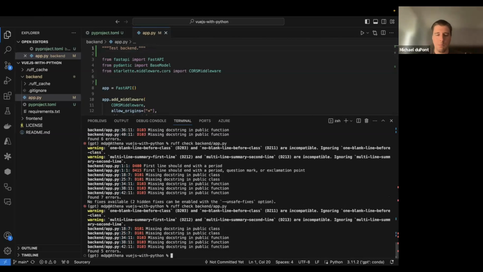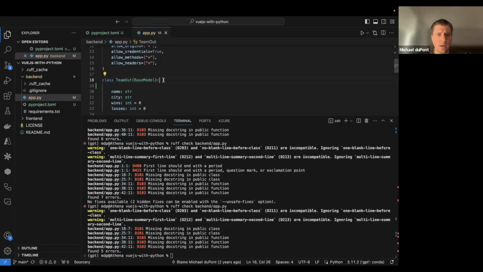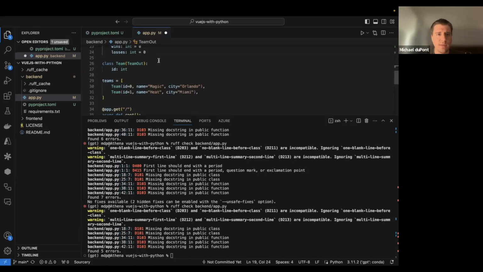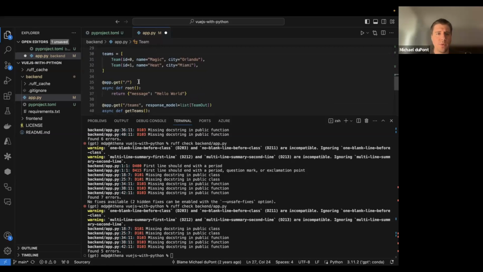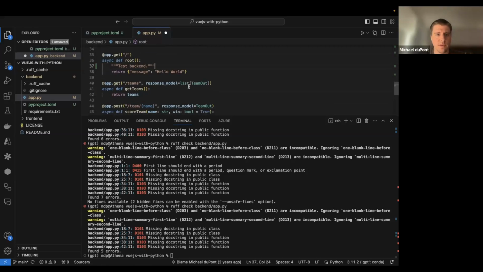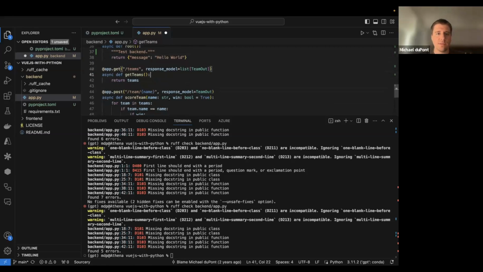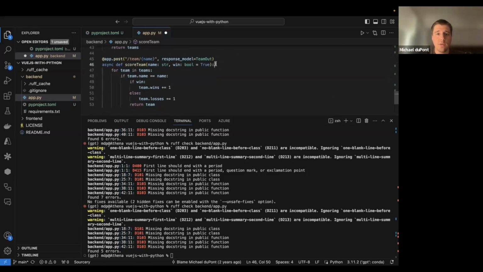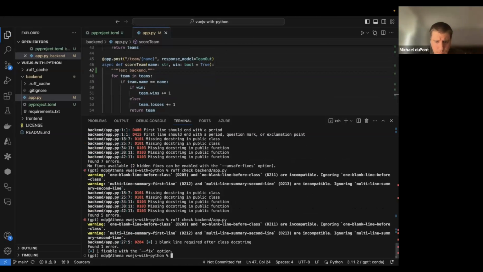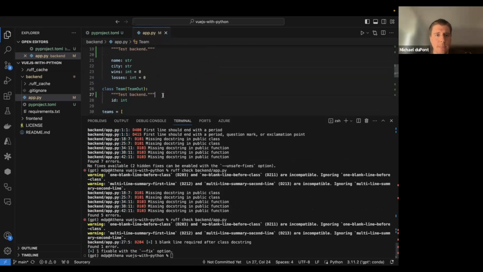Now, if I run this again, man, that is lightning fast. Instead of finding 6 errors like we had before and then 7, we now have 5 errors. So in theory, even though they're not really descriptive, I could go to each one of these lines. So line 18 right here, and it's asking for that. And another one, don't really worry about the code here because we were just faking a database and getting things up and running. So I now have doc strings on all of these. I can run it. One blank line required after a class doc string, and that was right here.